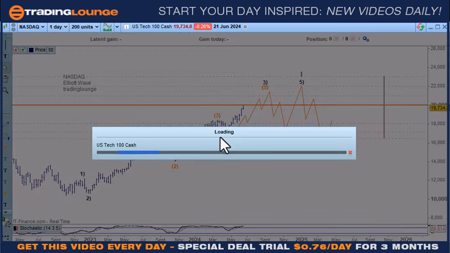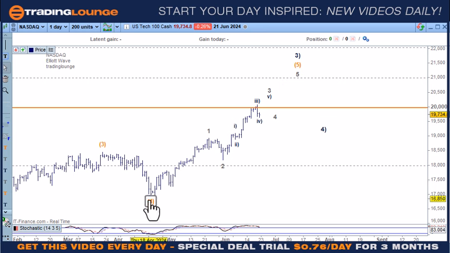There are different ways to count between this 4 and 5 as well. This is 4 here, and going up for wave 5. There is the chance of putting this down into here as 1 and 2, or even looking at this as 3 and 4 here. But if I do that, it doesn't really match up with what I'm looking at in other stocks like Meta Platforms and so on. So this is why we need to head higher, but I just wanted to be a little bit conservative about moving higher.